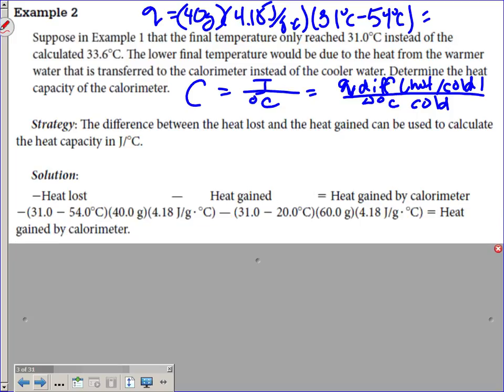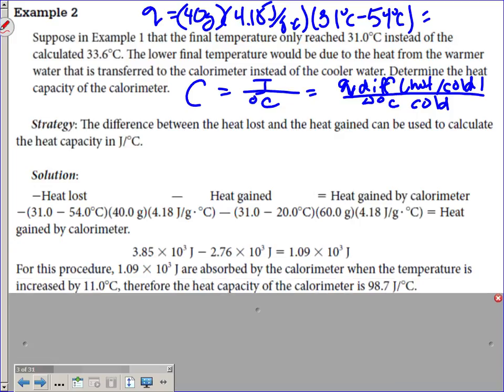So this is our heat loss, which is our hot water, minus our heat gain, which is our cold water, and we find the heat gained by the coffee cup calorimeter. That's our heat difference, so it's just magnitude differences here. When you have a negative in front, it just means that it's exothermic. The total here is 1,090 joules. I'm assuming this is positive because it's being absorbed, endothermic, by the coffee cup. Good? You see how mathematically Q was mcΔT minus mcΔT?